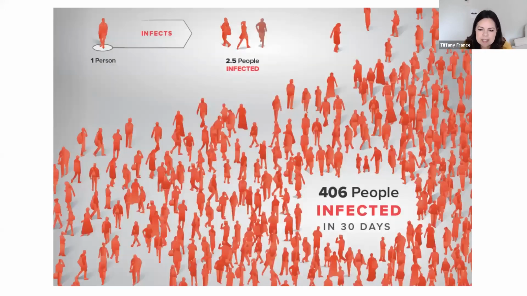Here's another example of a system. This infographic is from COVID, and every time the word infected shows up on the infographic, it shows up in red. And every time we see a number, the number is bolded. And the people are the same color as the word infected when they're infected. And when they're not infected, then the people are in black. And this is just a portion of that infographic. It actually is quite long, but it allows the user to scan really quickly and get a lot of meaning out of it based on that color scheme.